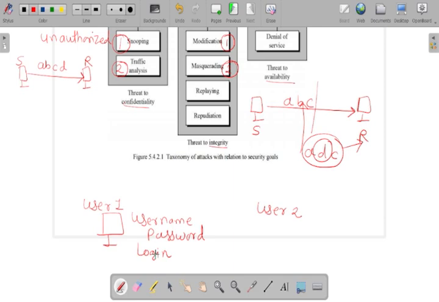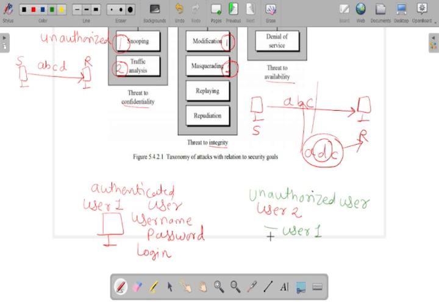So user 1 is the authenticated user, but user 2 is an unauthorized user. But user 2 has the credentials of user 1.